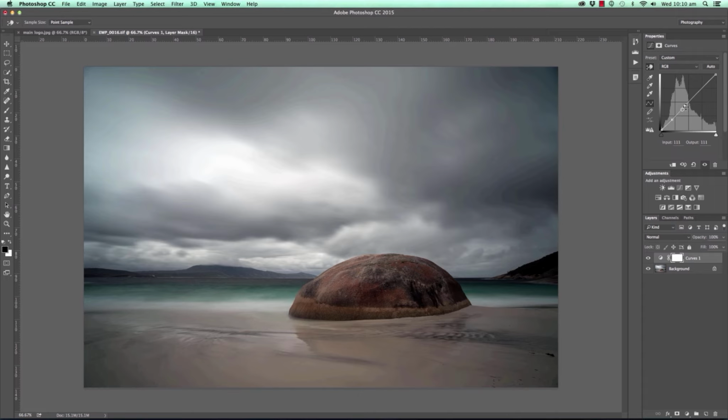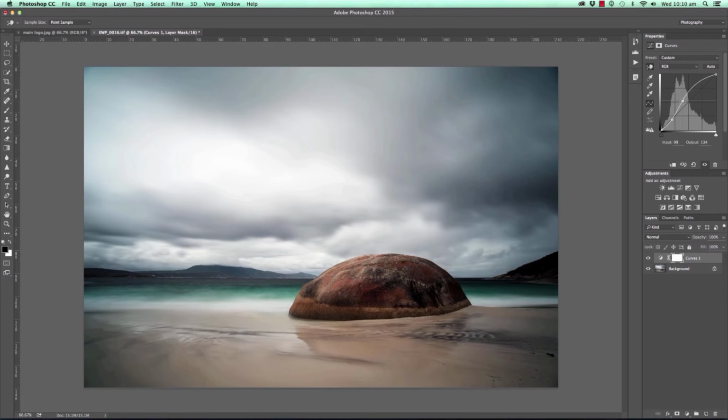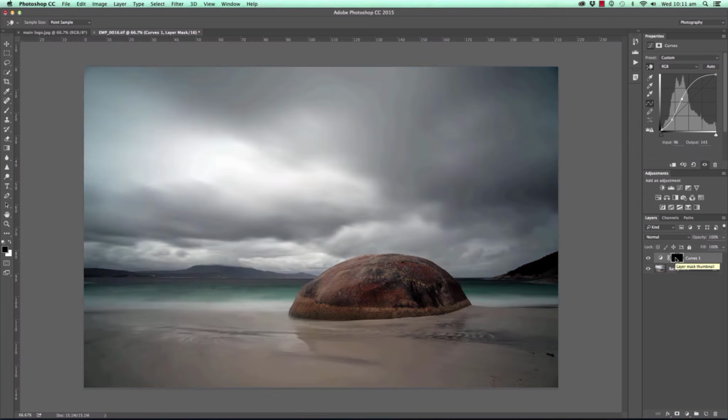Now, generally with this technique, we move the higher pixel or the light point up more than we move the dark point down. In fact, a lot of the time the dark point stays exactly where it is. So let's click on that lighter point and begin to drag that up. Just like so. And again, I think in this case, the dark point can stay exactly where it is.